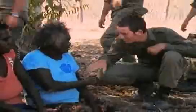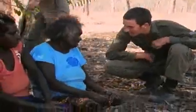Skills and their history. Like they were telling us about all the storybooks they've got, and they've got a dictionary written in their own language and everything. They're really proud of that, which amazed me. They embrace the culture, not only just look at it as something we've got to learn, like we would. I hope to see you down at Aurukun sometime.